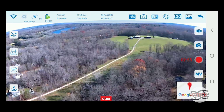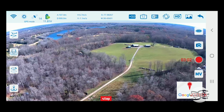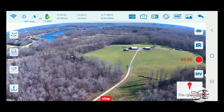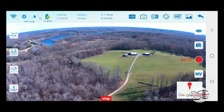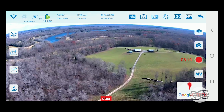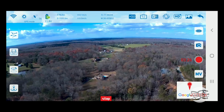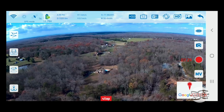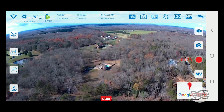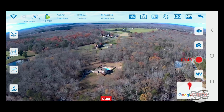Just like the last drone that I reviewed, I'm only about 600 feet out, but right now it's telling me I am 900 meters out, or it was saying 600 meters. That's not true. Let's bring the altitude down some, because it only lets you go 100 meters up. So now I brought it down to 97, but notice it says 1,500 meters right there, and that is not true. I'm only 1,500 feet away, and there's my house right there. If I was 1,500 meters, I wouldn't be able to see the house. So this is the second drone that I've gotten recently that has pretty much not been correct when it came to the distance being in meters when they're actually in feet.